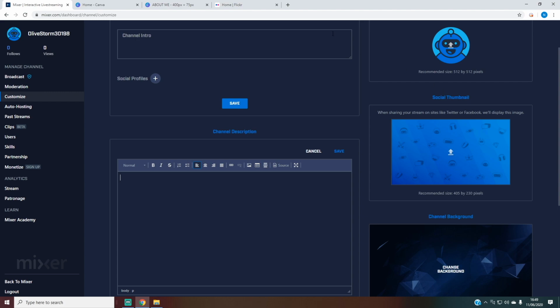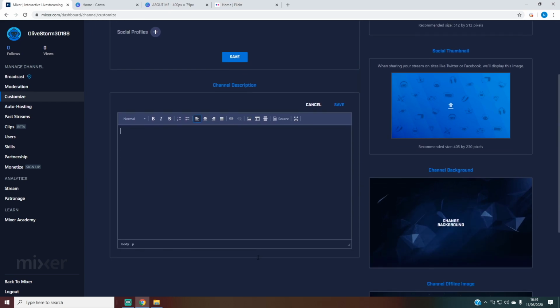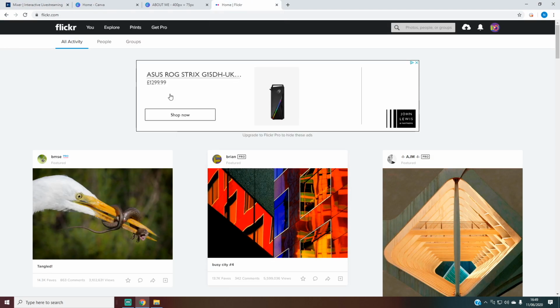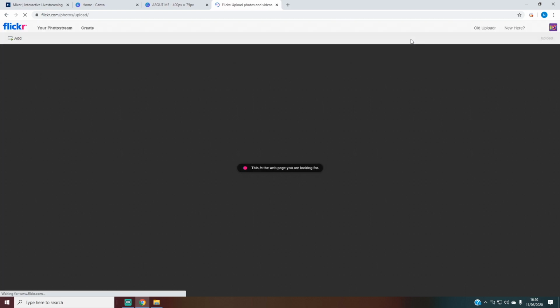Now, the way that Mixer works is that unfortunately I can't just import any image to go in this space. I need it in a specific kind of HTML picture format. Sounds complicated, but I assure you we're going to make this nice and easy. So here is another website that I use. Again, I'll link it below, but it's called Flickr.com. Let's head over to here. Again, you will need to create an account. It doesn't cost you a penny and won't take too long at all. When you are finally in, you're just going to go to the upload section.